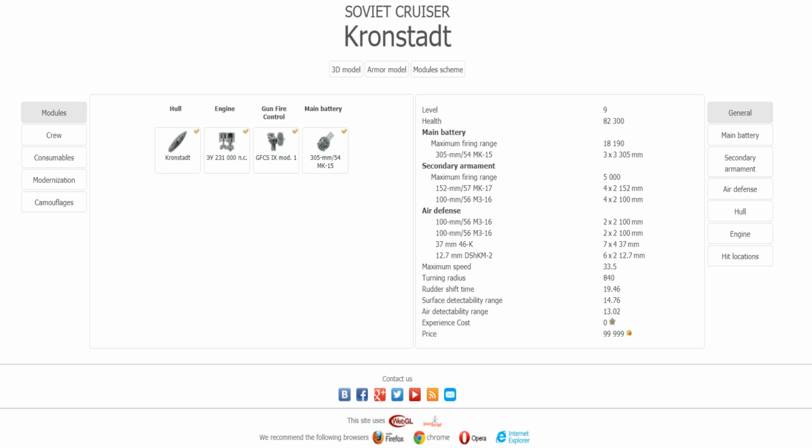82,300 hit points is a lot of HP for a cruiser. That's more than the Iowa. She's got a ton of HP, but she does have her flaws, and her flaws mostly lie with her protection. So that 82,300 HP isn't going to go as far as the Iowa's, right?